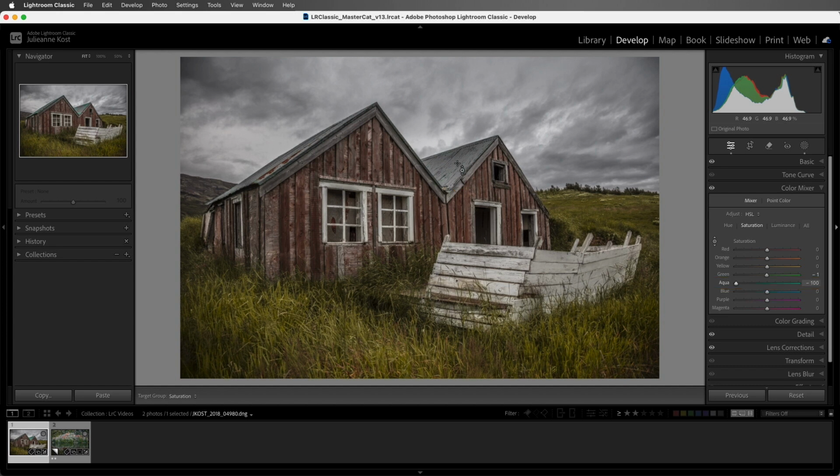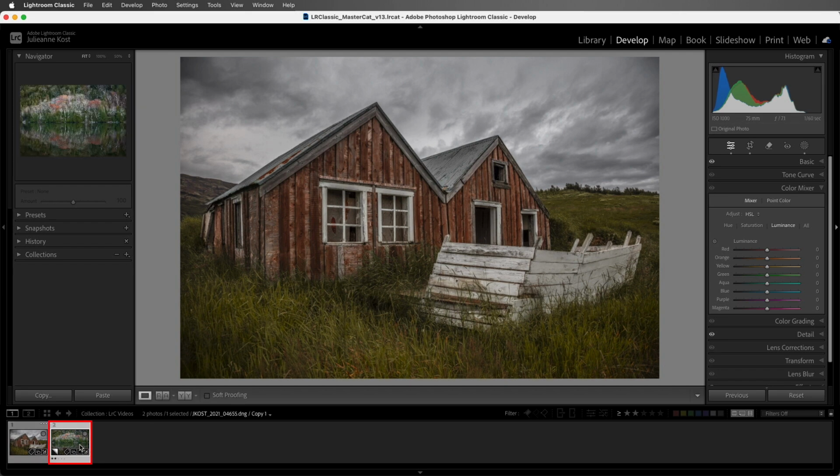Next, I'll click and drag up with the targeted adjustment tool on the house to increase the saturation. We can see that the color that I clicked on is made up of both red and orange, so Lightroom Classic will move both of those sliders. Then let's move to luminance and click again with the targeted adjustment tool and drag down to darken the grass in the foreground. Alright, to toggle the visibility of the changes that we've made in the Color Mixer panel, we can click and hold the eye icon. So that's without the adjustments, and then I'll release the mouse, and that's with the adjustments.